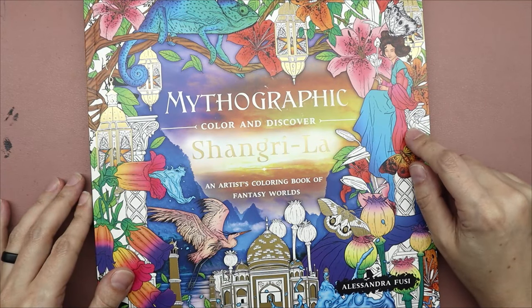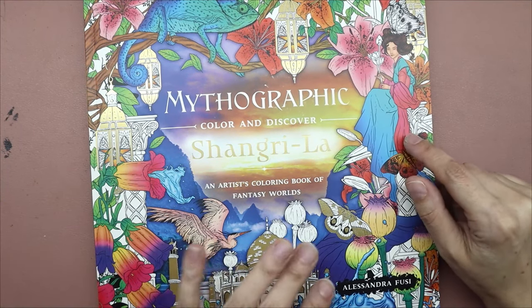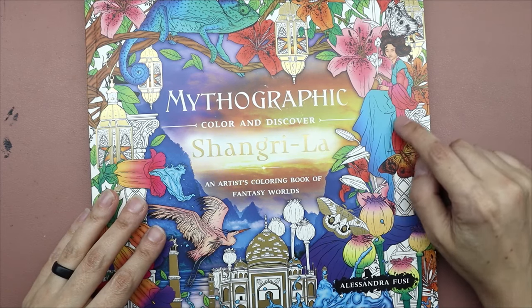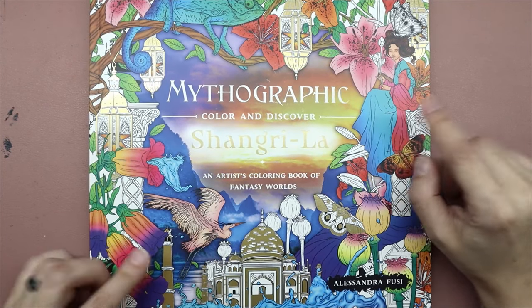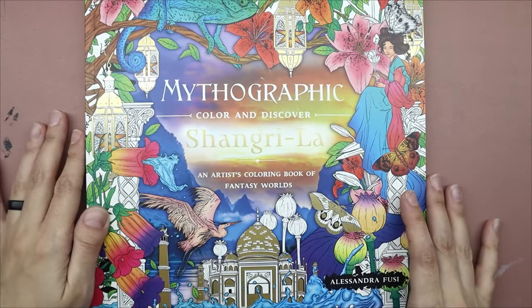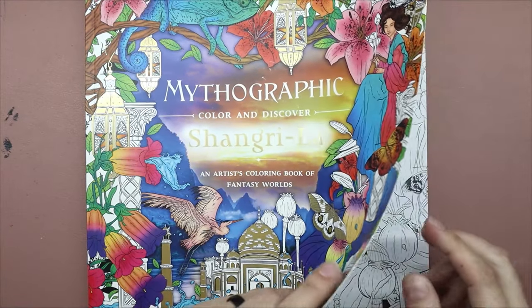I was looking for her to be in one of the images, and I'll have to look through it and see if I can find her, but I don't recall seeing her in any of the images. But anyways, that is Mythographic Color and Discover Shangri-La by Alessandra Fusi.